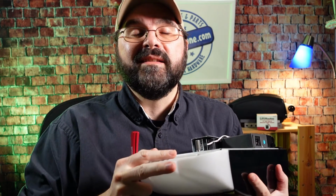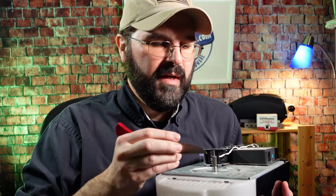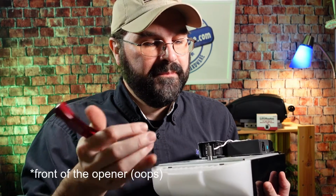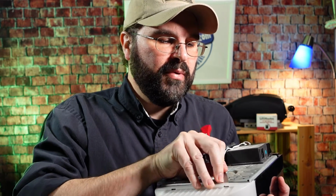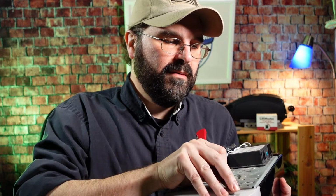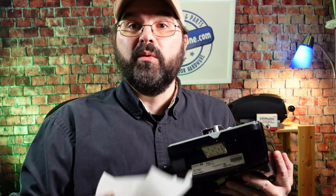So this is a Synergy 270, which is the 200 series of openers. And if you go up to the back of your operator, you'll see the light cover here. And I like to use a knife because I can get in behind here, and you just push on these tabs at the top and this light cover will pop off. And you can just pull the light cover off of the opener.